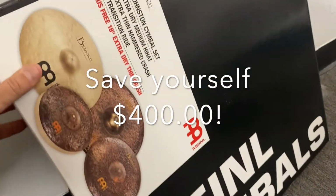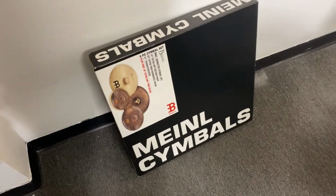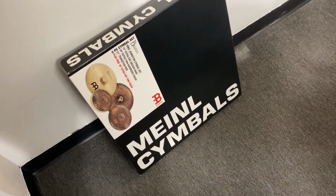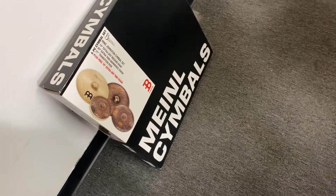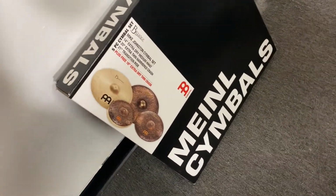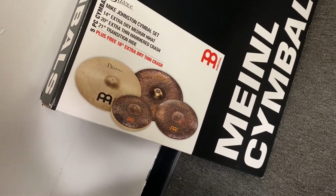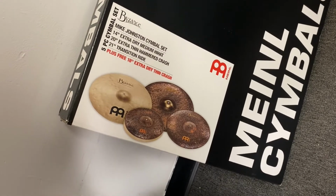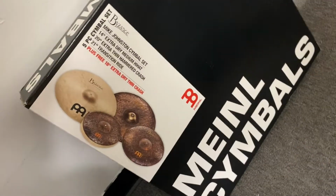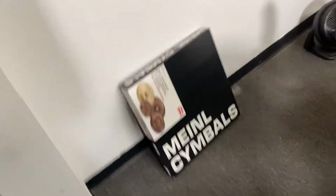I think, when you're buying these Meinl cymbals, if you got the money, go for a pack. I was also looking at the Benny Greb pack too, but when I looked at some YouTube videos online and heard them and compared, I just like the sound of these better, that's all. Benny's are still excellent, but it's just a personal preference. But let's open these bad boys up, see what's inside.